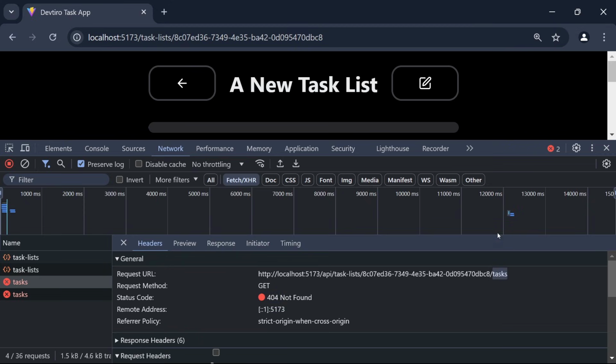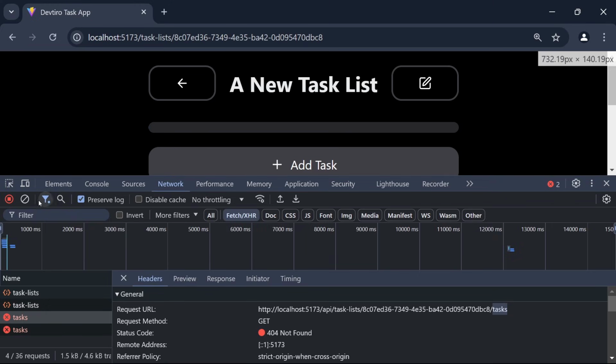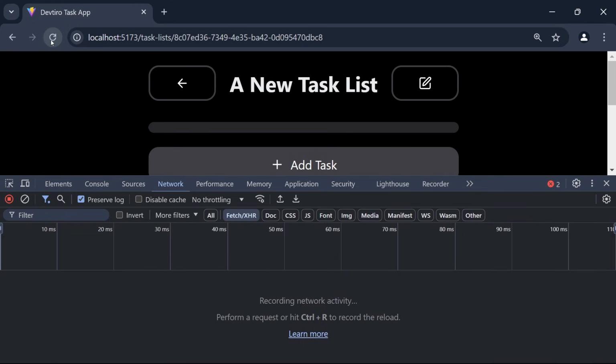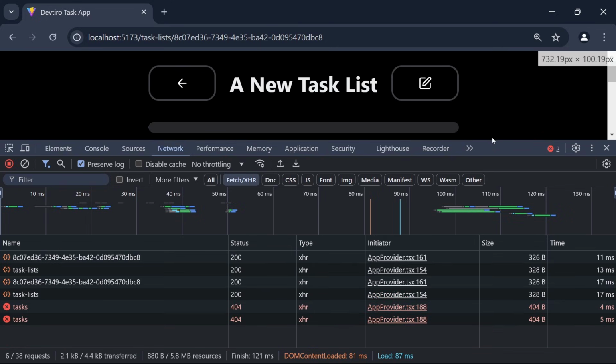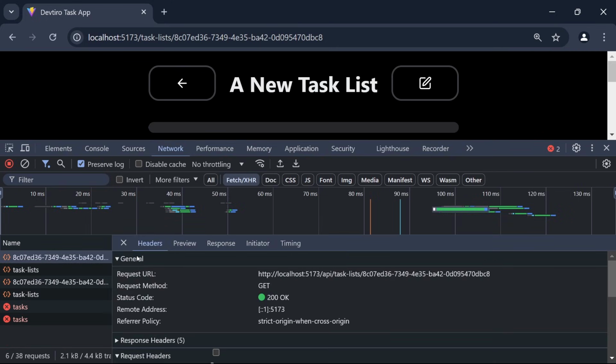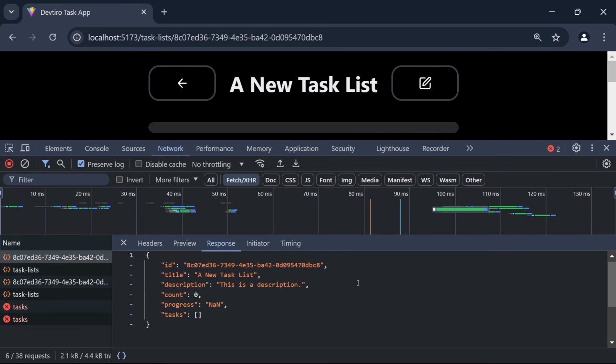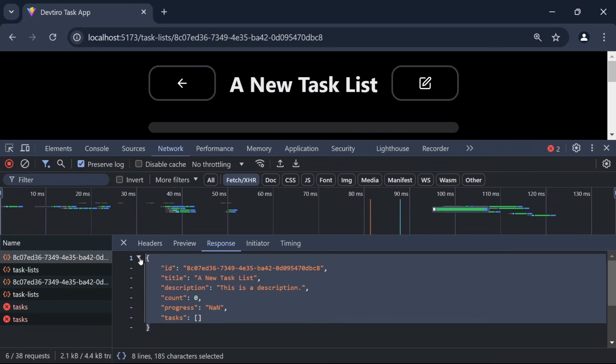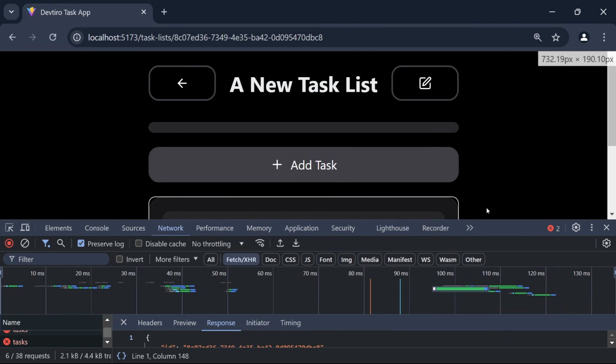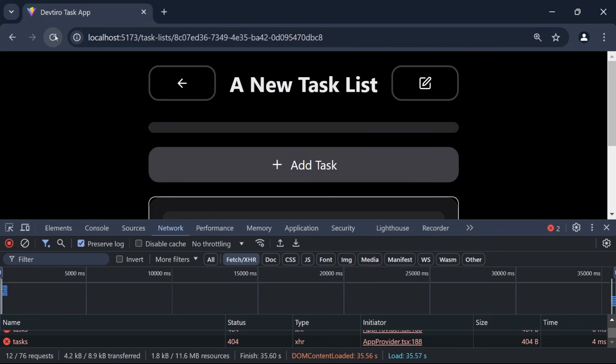So how do we try out our new endpoint? Well, it's rather simple. Let's clear this networks panel and let's just refresh our page. If we just pull that up a little bit further, let's take a look at these calls. And here we have our call to our get tasks endpoint. We can see here that we've got a HTTP 200. And if we take a look at the response here, we can see that we've got our task returned, ID, title, description, count, so on and so forth. Of course, the get task endpoint is required because when we refresh our page, the state refreshes and we just need to fetch that particular task because that is all we are displaying right here.